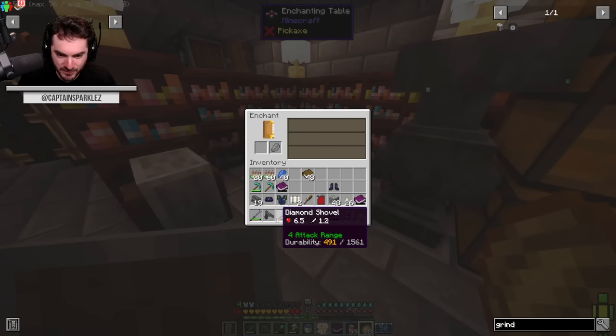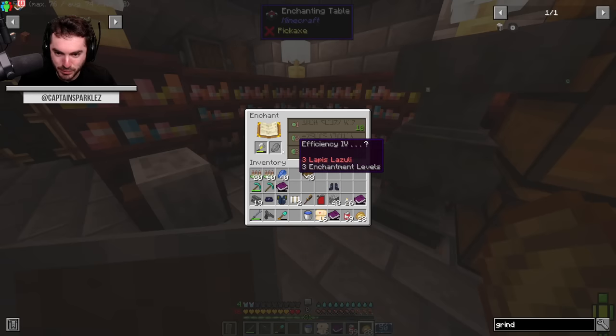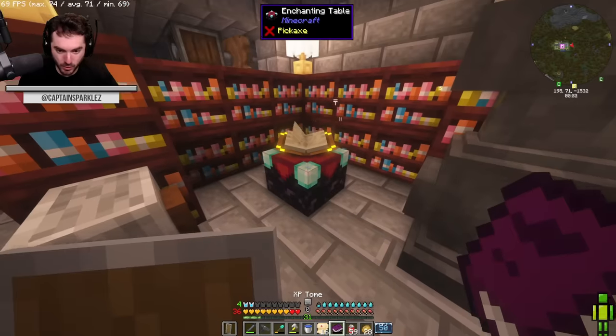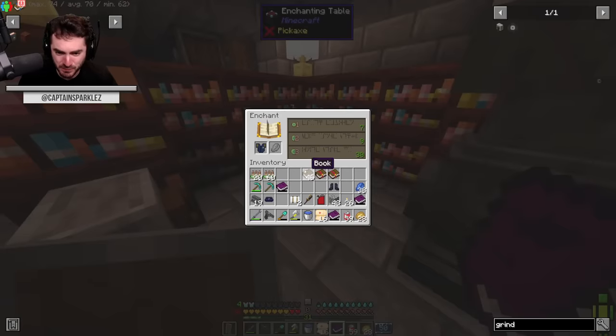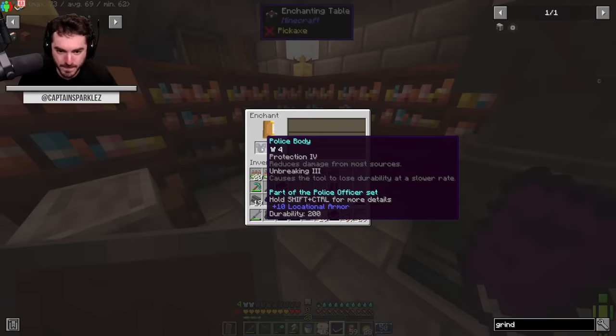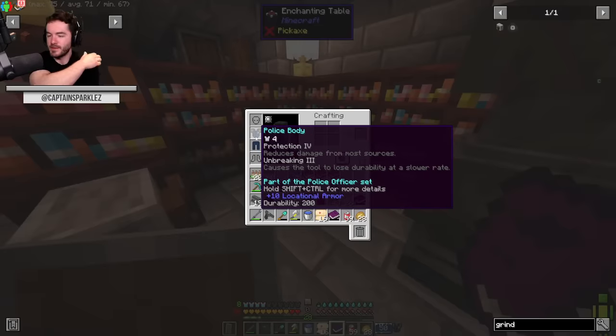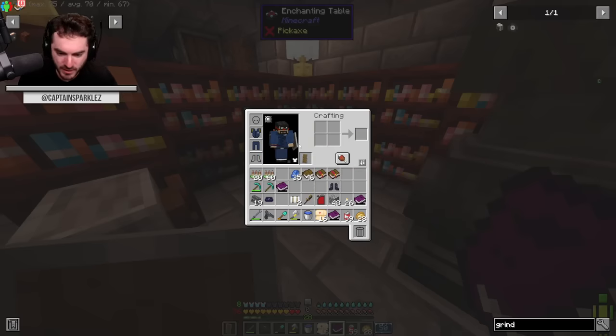At long last, it has taken place. Let's go! It's happening! Let's go! We got Prot 4 on the chest plate. Let's go. Okay. Yes! Prot 4 on unbreaking 3. Ooh, this... Okay. This is gonna be protective as heck.